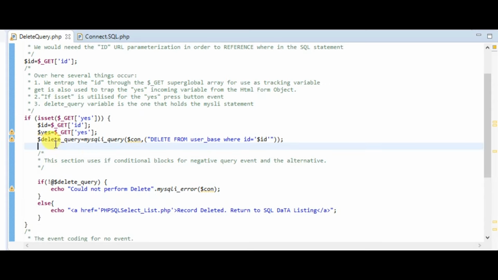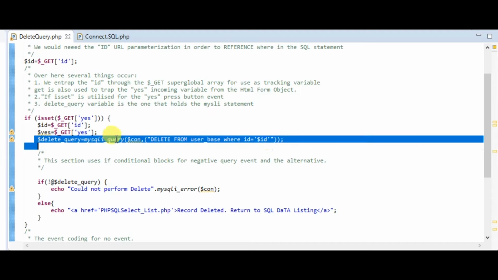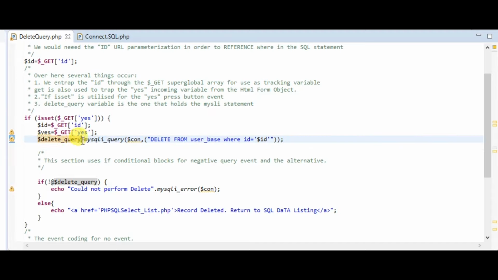And take a very close look at how the delete is done. You see delete, you initialize with a variable name called delete query. Then you use MySQLi with the query method. Of course, the MySQLi query is the method that has parameters or arguments within it, two parameters actually, as you know.